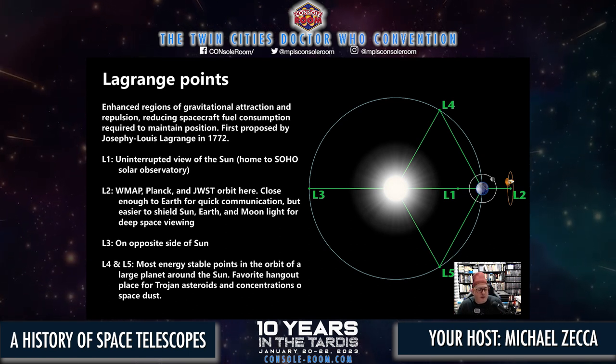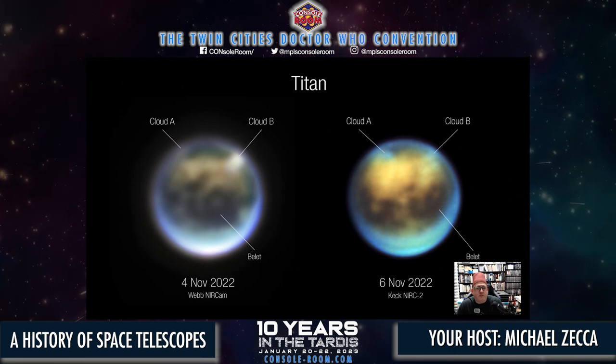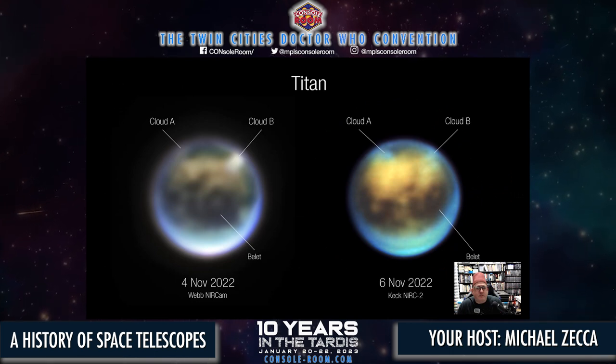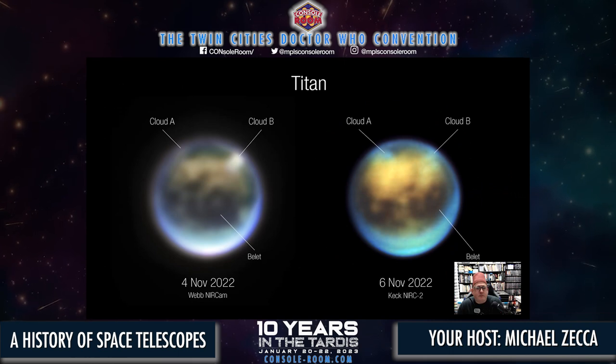Okay, so what can this telescope do? What are we going to be seeing? We've had 6 months to look at pictures so far. There's going to be a lot more pictures and data coming in for a lot more years with this scope. But let's get a sense of what it's capable of based on some of the things we've seen so far.